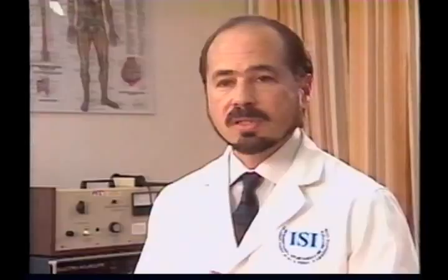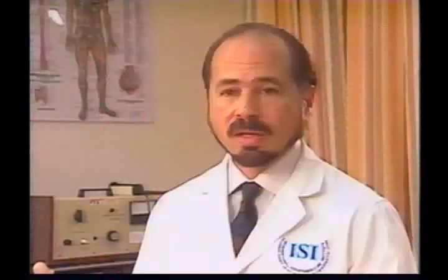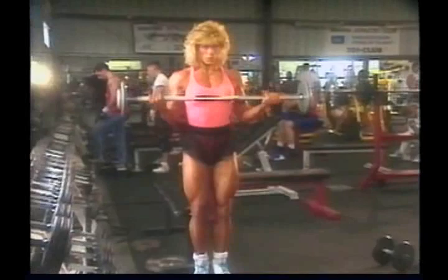Everything in sports science is really built around one word: balance — good coordinated physics. We want distribution of weight in the front of your body, the back of your body, and the sides of each part of your body. We also want you to work your lower body as much as you do your upper body. The weekend athlete often screws their body up just because they work their upper body and forget about the lower body. I've never had injuries myself — I think the reason is because my form is really strict. I started with the basics, real light, and improved and worked up over the years.